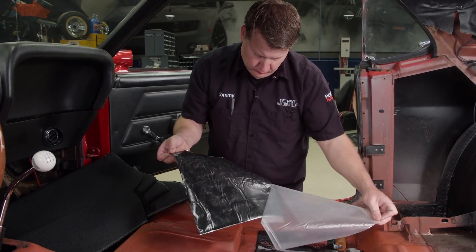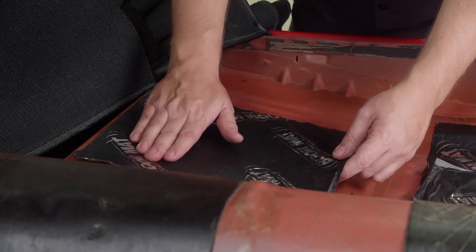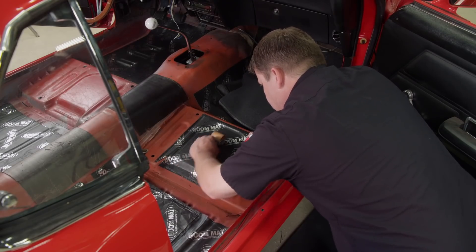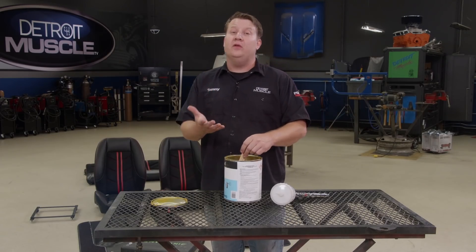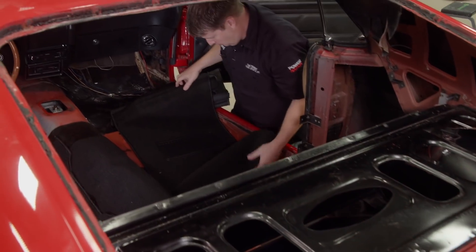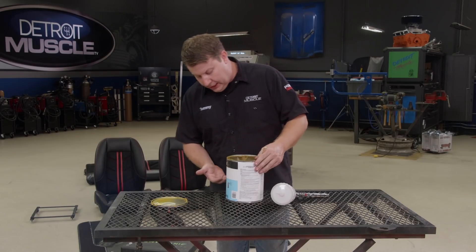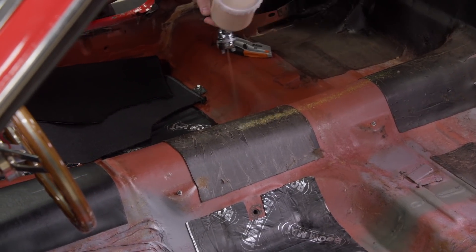When applying the material, you want the surface to be clean. Our floor is definitely not a flat surface, so at first I massage it into place by hand, then follow it up with a roller to conform it into all the nooks and crannies. Now with our carpet setup, it's a bit different than the normal fuzzy stuff that just goes into the floor. With ours, it's far more of a custom fit — kind of tailored to the car. It comes in several pieces and has to be bonded to the floor. We're going to be using some Landau top glue. Once I get it all mixed up, we can pour it in the gun and we're ready to move on.